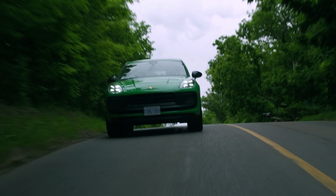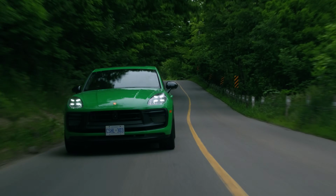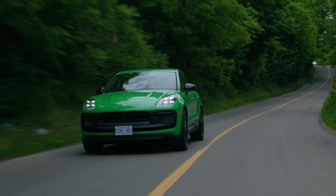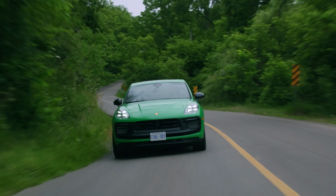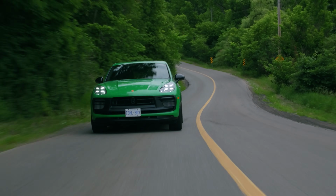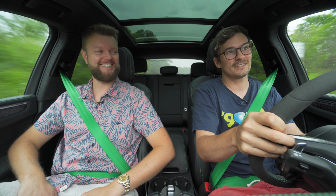Literally everybody on the road has a Macan. They're everywhere, and there's so many GTSs. I don't see that many GTSs. Maybe in your rich neighborhood you see GTSs. In Toronto, everyone's got Macans. I see bases and I see S's, like quite a bit. I don't see GTSs. Or Turbos, because that's what this is. Just badges, that's a GTS. No, I see a lot of GTSs. I don't. I'll start taking photos and sending them to you. Please don't send them to me, but I believe you.